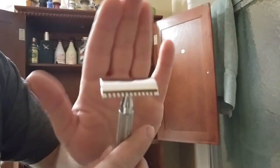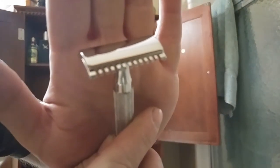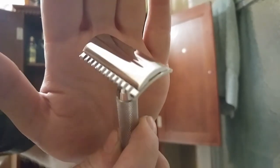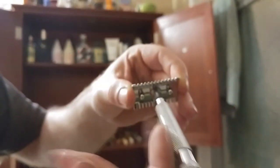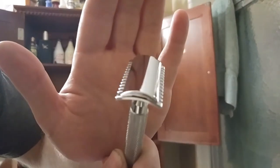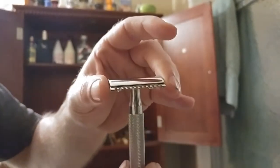Do excuse my stomach. Now, this is my Razor Rock Old Type. Focus, come on. There we go. Razor Rock Old Type. I think this was maybe a $16 purchase at the time. Solid handle, but basically it's a pot metal head, Zamak, but nonetheless gives a great shave.